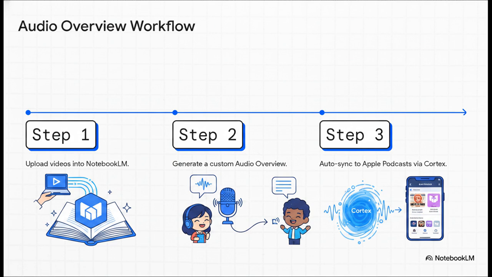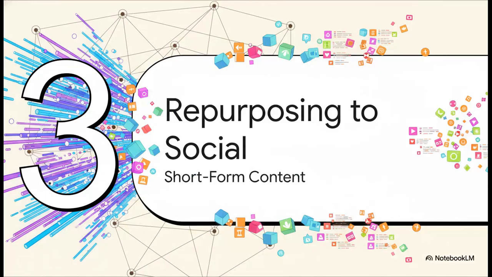So to put that into perspective, you click a button on a complex, hour-long industry video on your laptop, NotebookLM turns it into a digestible audio summary, and Cortex automatically syncs it to Apple Podcasts on your phone. You can literally listen to custom overviews of your industry research while you're commuting. How cool is that? Now that we've gathered all our research, let's look at Section 3, repurposing into social posts.